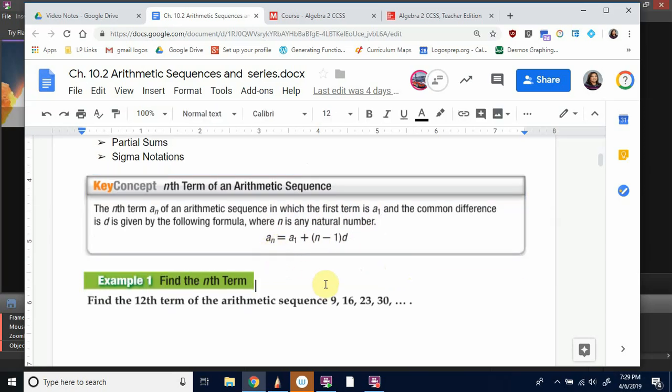So a of n means, like, if I wanted to find the 12th term, n would be 12, and we want to know what is y when x is 12. Remember, x is the number of terms or the place of the terms, and that's what n is. So that's really what you're finding. a of n is the y value when x is n, whatever term we're trying to find, and d is a common difference. So let's look at example 1.